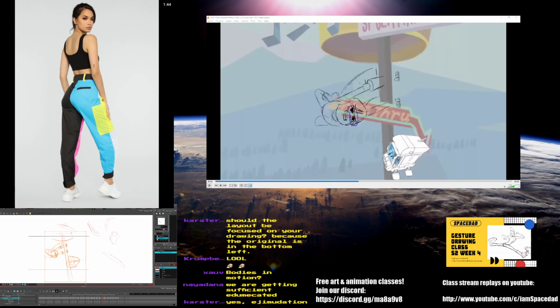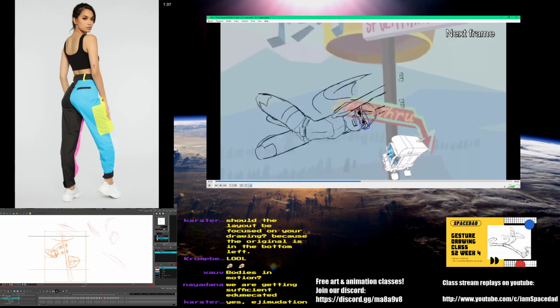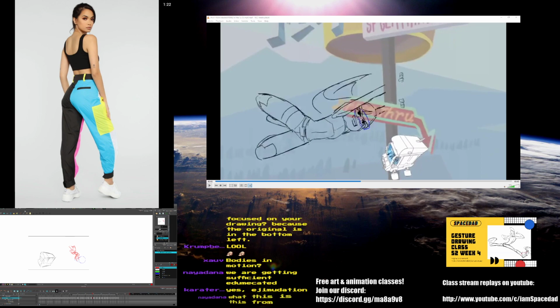Alright, so the next frame I think is the lead into where we're going with this. There we go. Actually, no, it goes straight into that frame. So I don't have to draw another frame now. Yippee. Alright, let's take a look. Oops. Let's take a look at how it looks. First, I'm going to save an alternate version of this in case something happens to the file. And then let's take a look at how it looks so far.